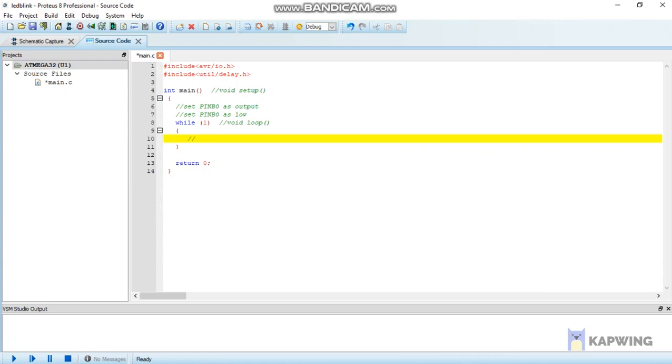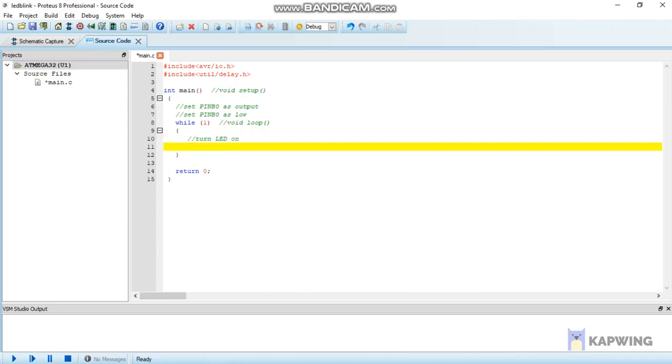So let's just say that here we'll turn LED on. Then delay on status for some time.